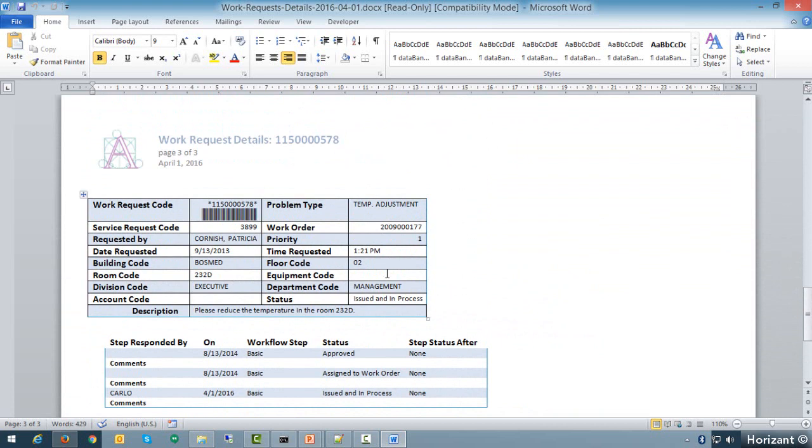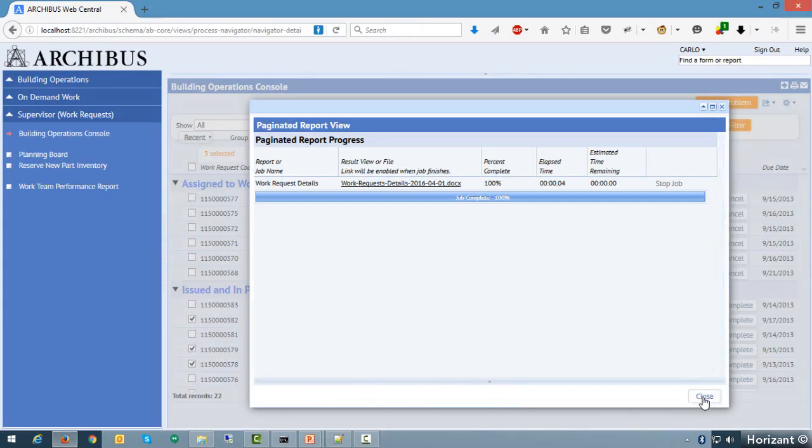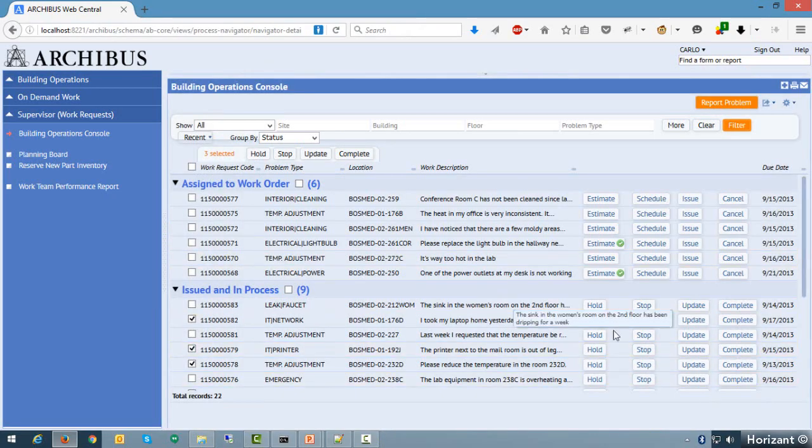And then what I would do is print from this screen. So this is where I'd come up and go File, Print, and print it from Word. This is the recommended print solution for ARCHIBUS instead of trying to use the browser-based print functions. I'm just going to close this window. I don't need to save this doc file. I can also close this one down as well and come back to my screen.